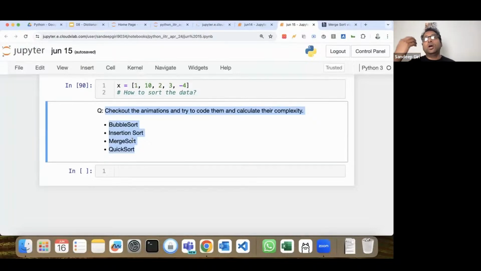Not because we need a lot of sorting code, but because everybody needs to understand sorting. If you don't understand sorting, you won't be able to answer many questions in the interview.